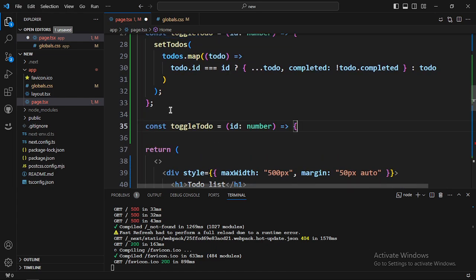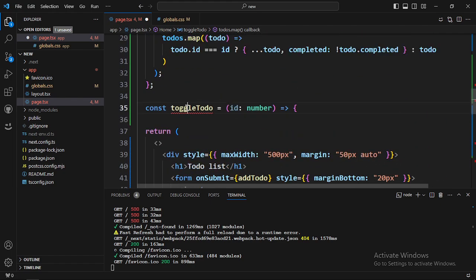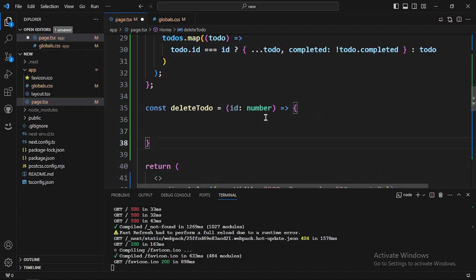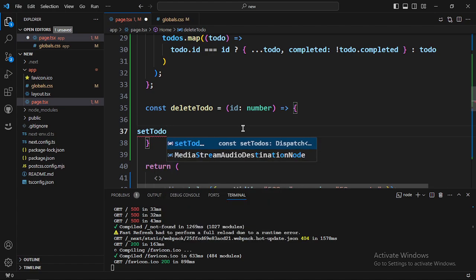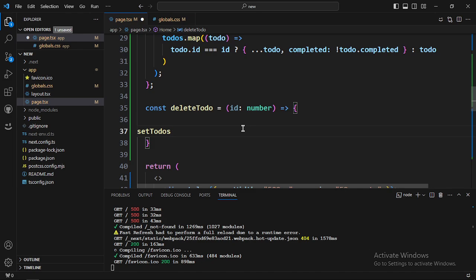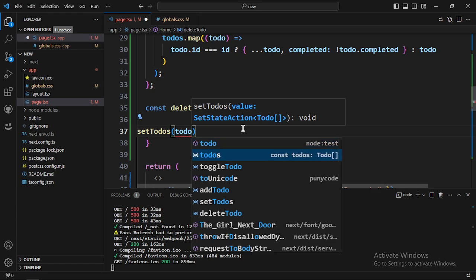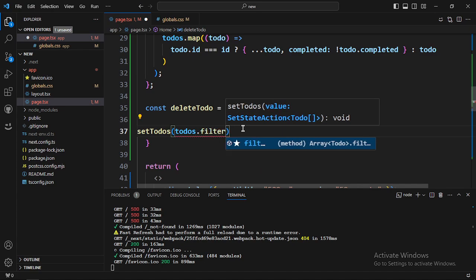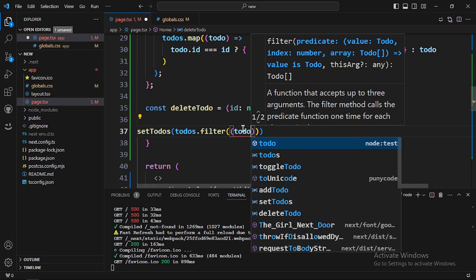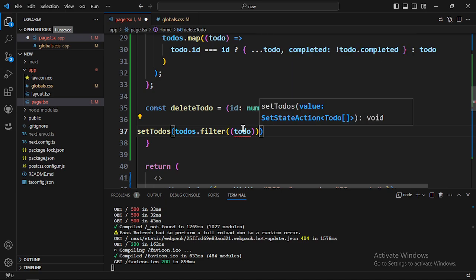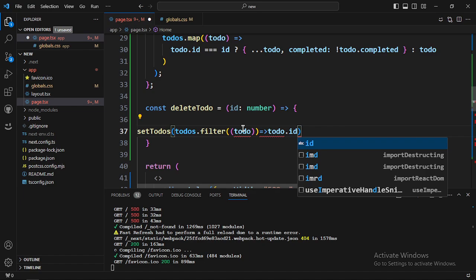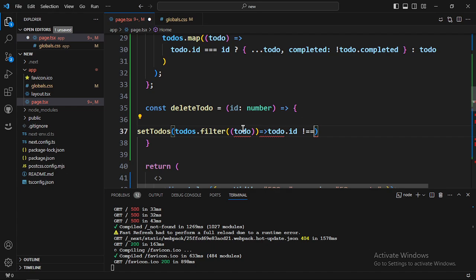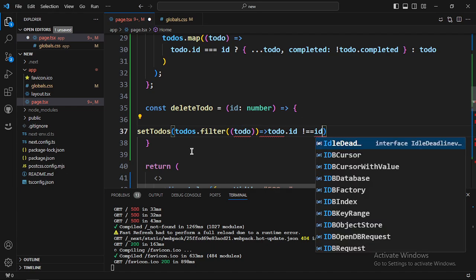And we gotta write the same function again for delete here. I guess we can just set todos, filter, like todo.id, and it's gonna negate this.